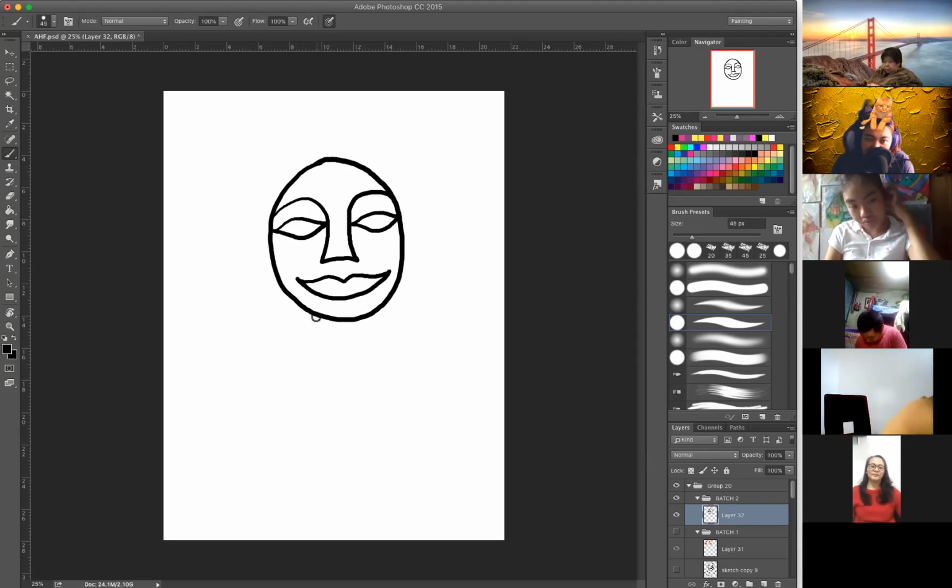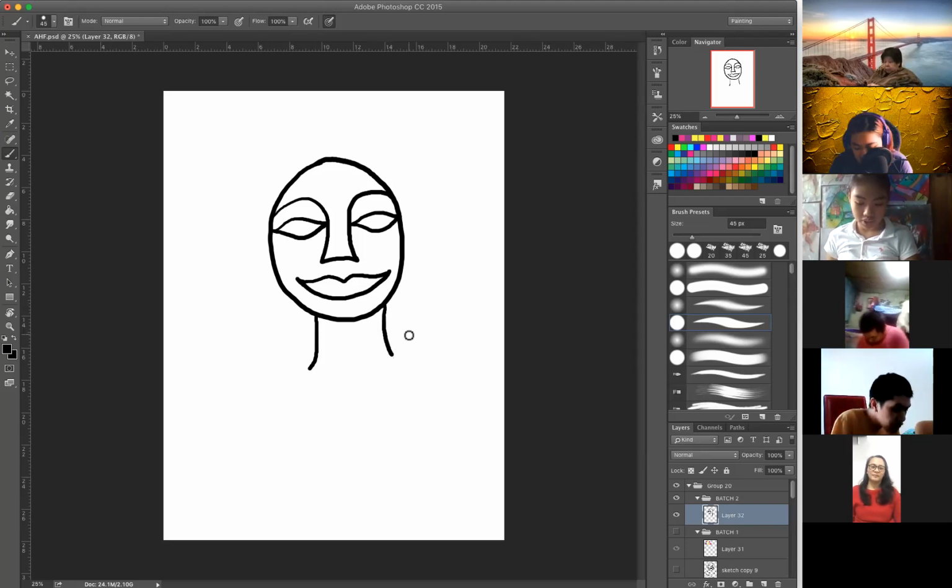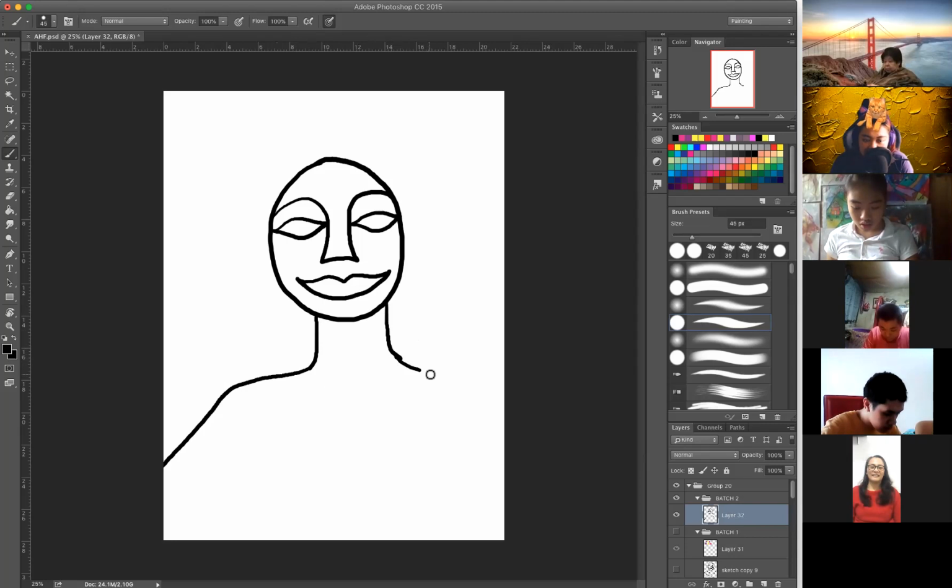So, for this one, we need to draw the neck. All right? Si Mami Linda kanina naka-turtleneck eh. Kaya, walang drawing ng neck. So, pagdating ng neck, okay, let's connect it to the shoulders. All right, so I'm doing.